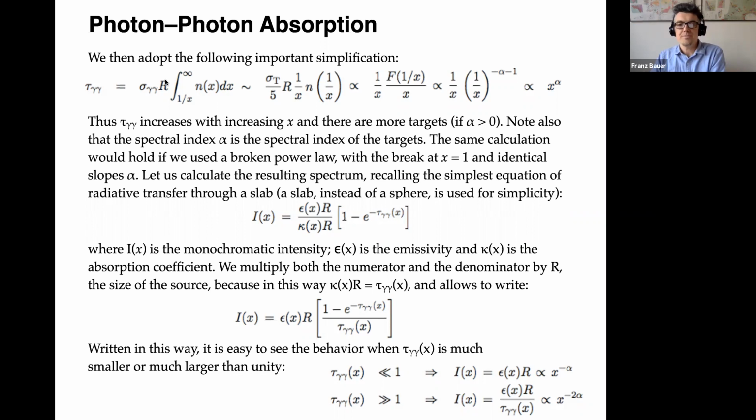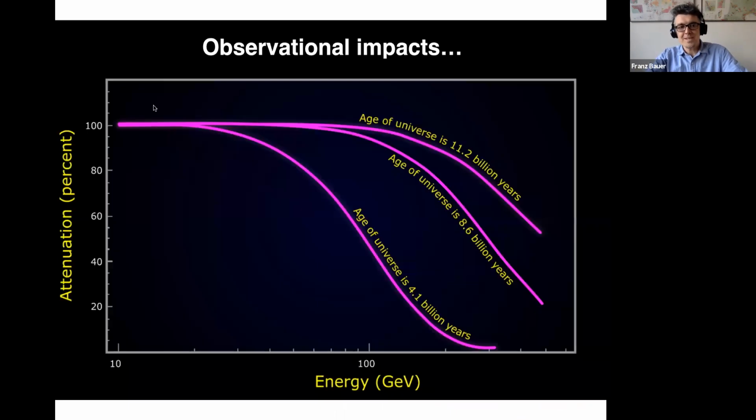So things that emit gamma rays at redshift 0, we can see. As you move that same source out to farther and farther distances, there's a possibility that as the photon is trying to get to us, it encounters another photon and creates a pair. And we lose that photon, we don't see it. So there's an opacity of the universe towards gamma ray sources at high redshift. And this is what's being shown here.